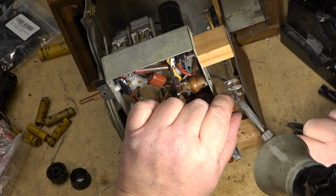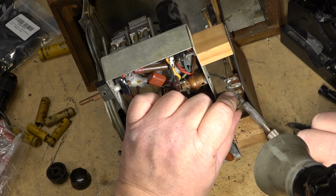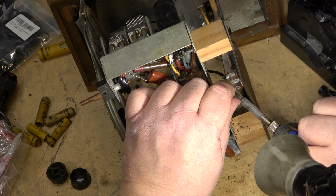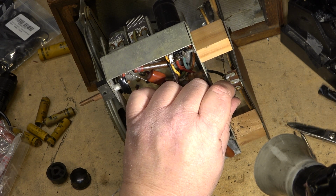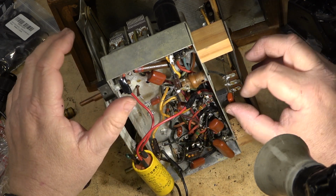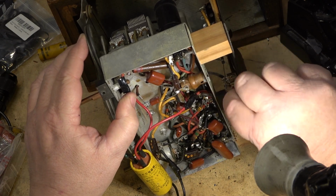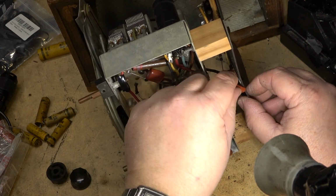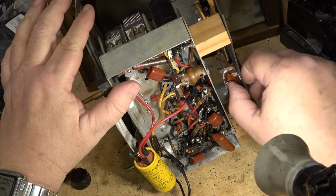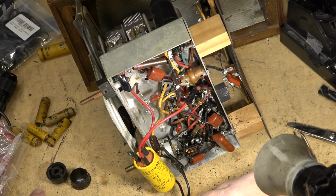Again, because this is a hot chassis, depending on how you plug it in, it could have 120 volts on the chassis. So you wouldn't want to be hooking this thing up to an outdoor antenna with a wire that's directly connected to the chassis. So this is just a capacitor for safety to isolate the antenna terminal on the back from any possible contact with line voltage. So now the caps have been changed.